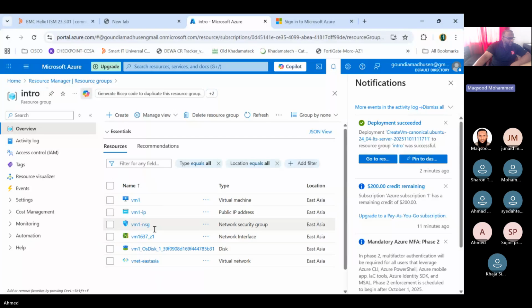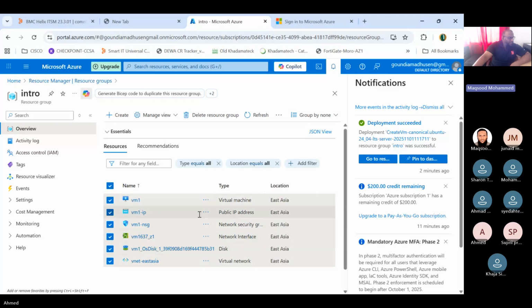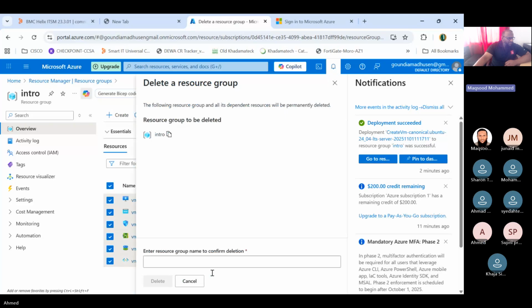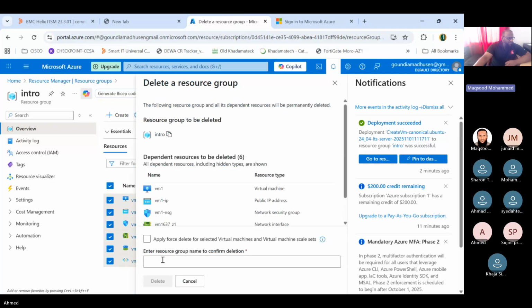I want to get rid of it. I want to delete all the resources in my resource group. Now, do you go select each resource in this group and delete, or you can delete the entire resource group. So instead of deleting each component, you can go ahead and delete the entire resource group. You don't have to select each component under it. Even if you select here, see, it shows you that when you're deleting this resource group, it is going to delete all the sub-components, all the resources in that resource group.